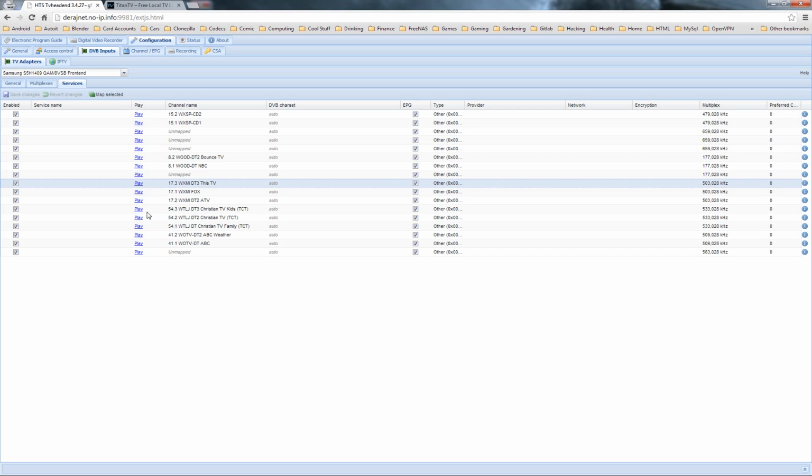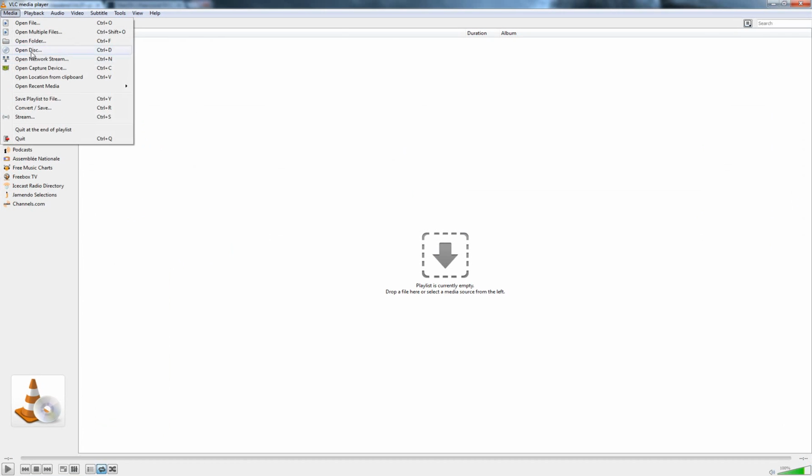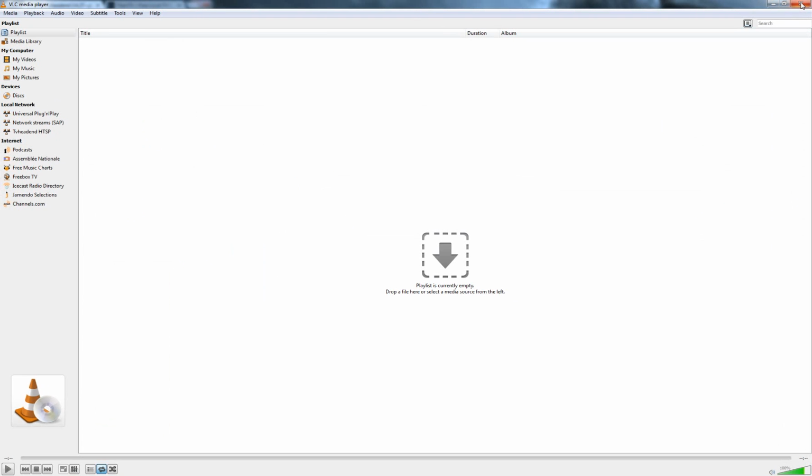And to play in VLC, again, just copy link address, open VLC, and then media, open network stream, paste, and then hit play. And it sometimes takes a little while to load, and it won't load at all if it isn't getting enough signal. So you want to make sure, go upstairs, flip on your TV, make sure it's definitely still working.